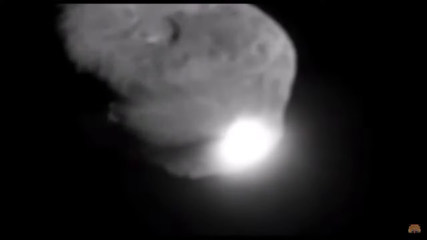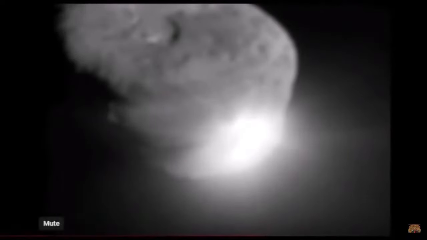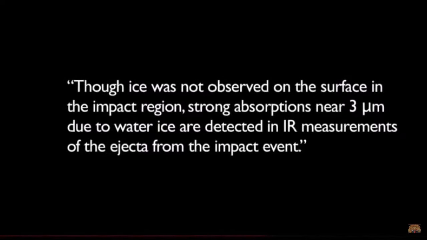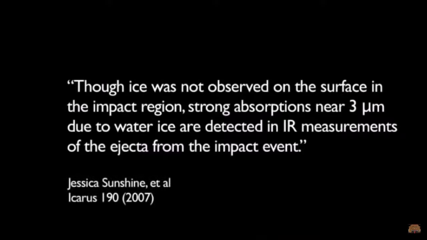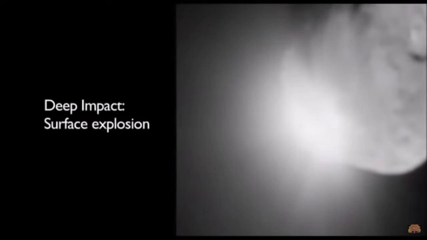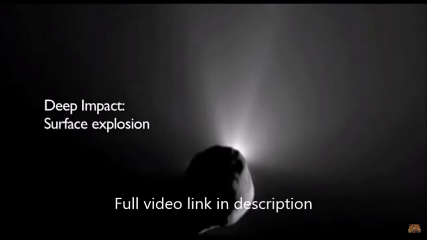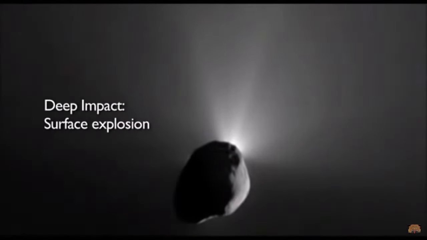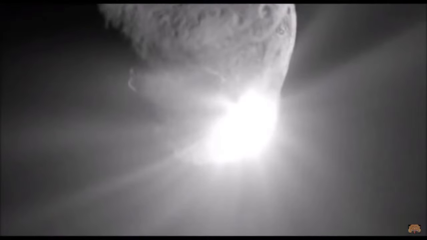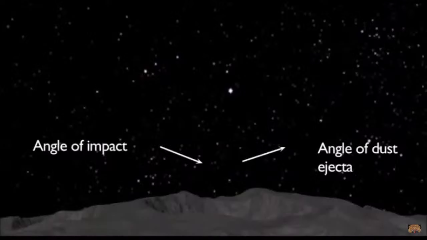Nevertheless, mission scientists tell us that infrared readings did detect substantial water ice in the ejecta cloud. The enigma deserves investigation. What happened at the surface and below the surface at the moment of impact? Most NASA scientists interpreted the fast-moving cloud as vaporized silicates. The cloud was self-luminous at an estimated 1,000 to 2,000 degrees Kelvin, and the low angle of the impact and blast propelled the ejecta downrange.